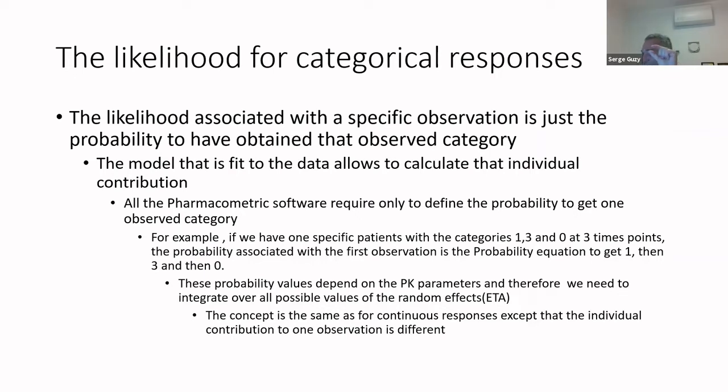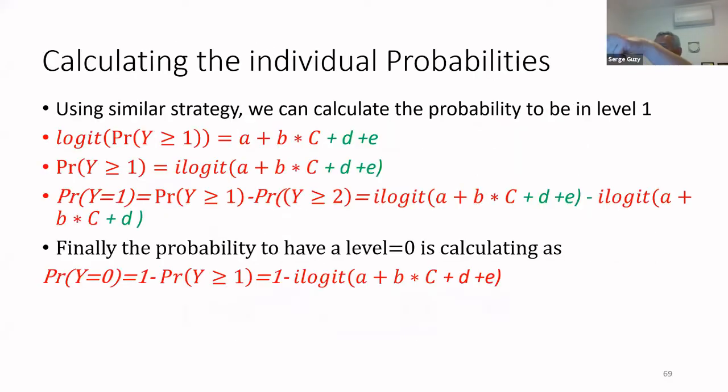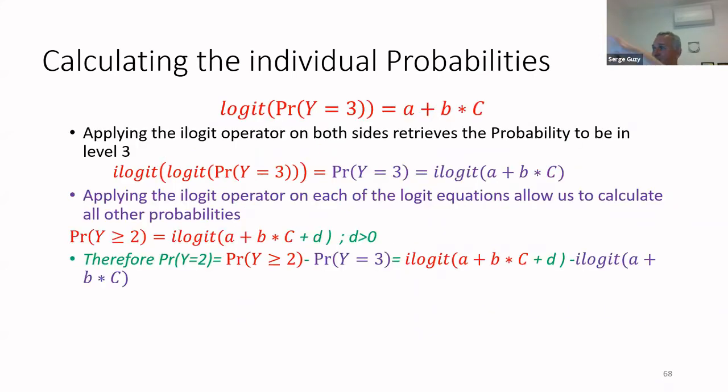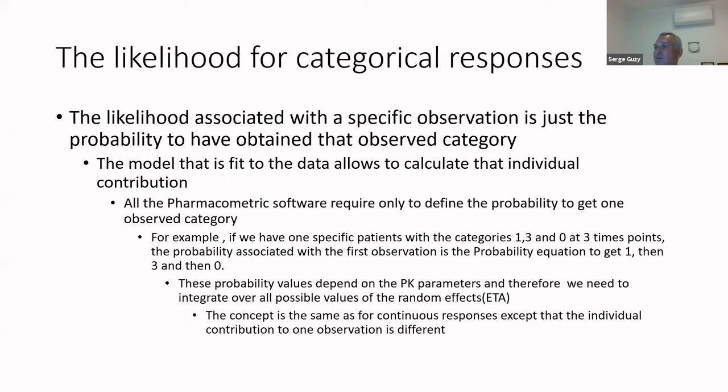and again, it's just one individual, then for that individual and that observation, you start with A equal 1, B equal 1, D equal 1, for example. And then basically you can calculate the probability because the probability is given here. We have the probability to get level 3, it's I logit of A plus B multiplied by C. Then you get observation equal 3. Then you can say, okay, with A equal 1 and B equal 1, and I know the concentration at that time with the dose that I gave, then that's my probability. That's my first patient at the first observation.